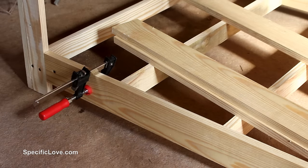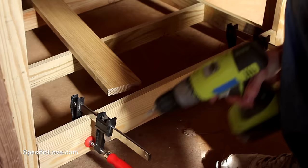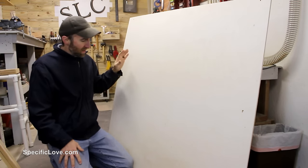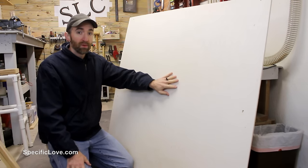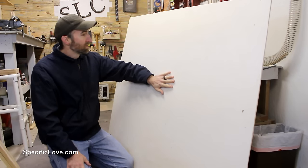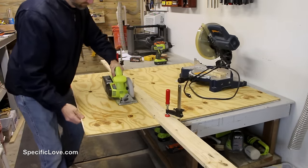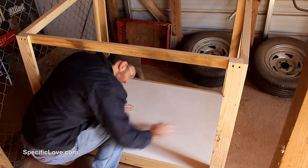I'm sorry if the lighting is not the best out here, but unfortunately as you saw I can't finish this in my shop, so I'm going to build it out here actually in the dog's kennel — and hopefully he won't destroy it before I get done with it. I then added an outside frame to the front, back, and sides of the doghouse, which should help align the floor and walls in place when installing them and also make the outside appearance much nicer. For the floor I'm going to use this old piece of about half-inch plywood. The good thing about having a coat of paint on it is that it will help protect against any water residue from the dog's feet. So I clamped the guide board in place and used a circular saw to quickly cut off the excess wood on two sides. I then took the floor out to the frame, laid it in place, and quickly climbed on top — it supported 170 pounds with ease, so I was confident it could support anything my dog could throw at it.